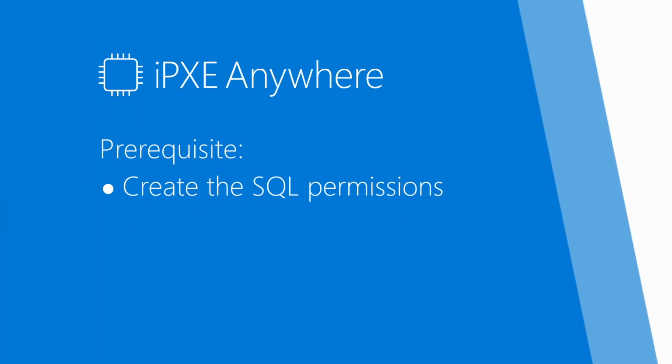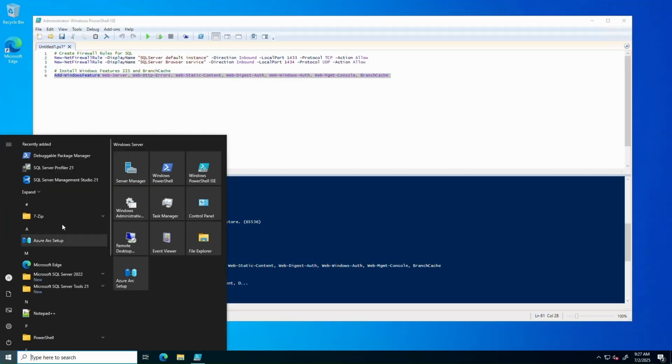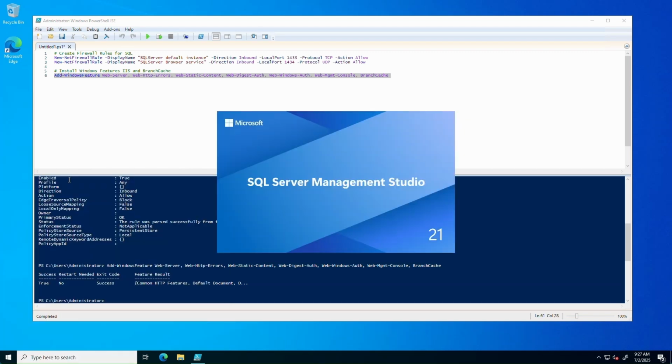Create the SQL permissions. Open SQL Server Management Studio.